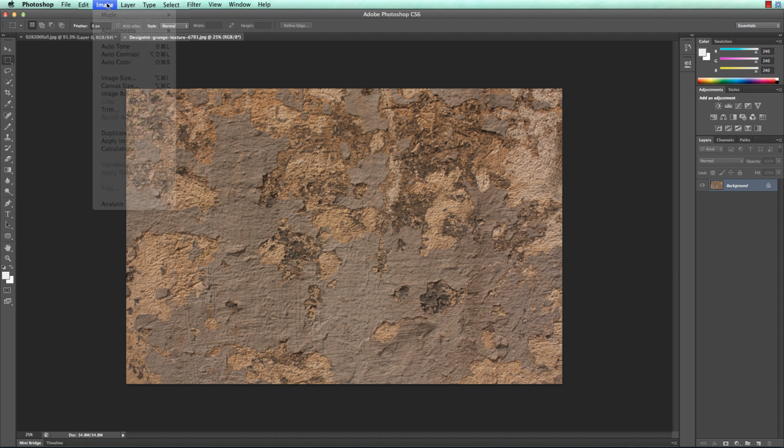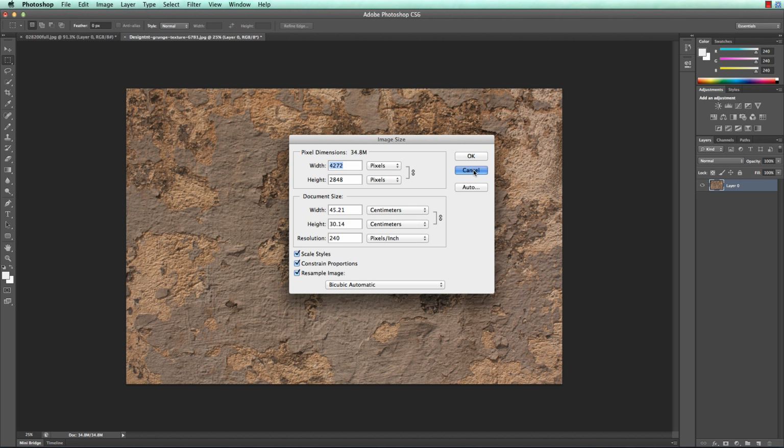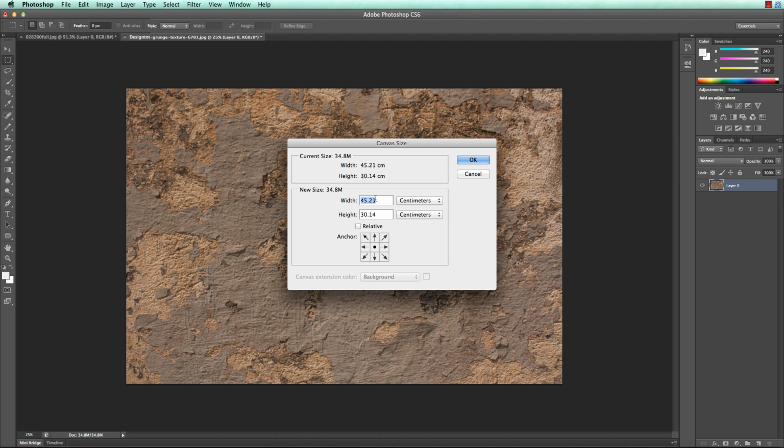Yeah, so let's first unlock the layer. We're gonna change the image size. Oh my god, it's 4K, so I'm not surprised. So it's gonna be 1024 because it's kind of big, and I need to change for pixels. 1024.